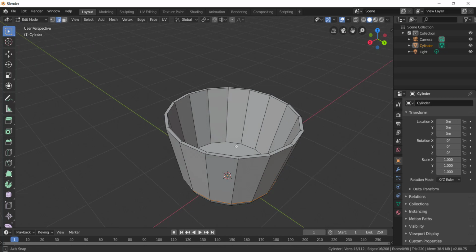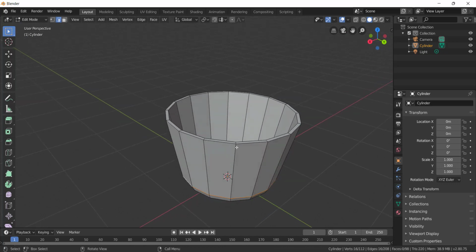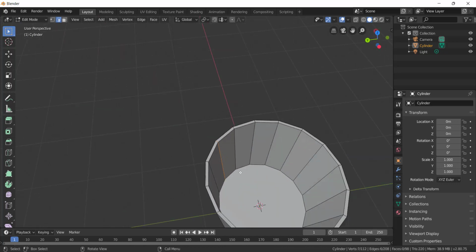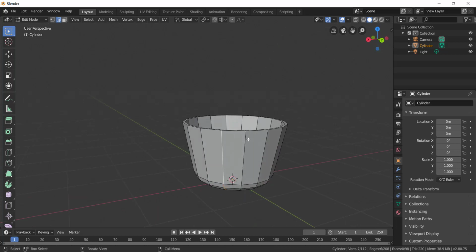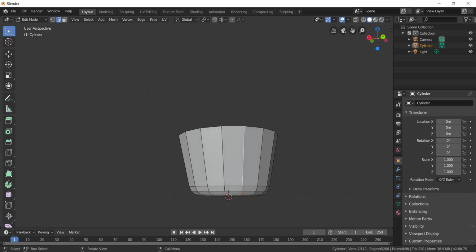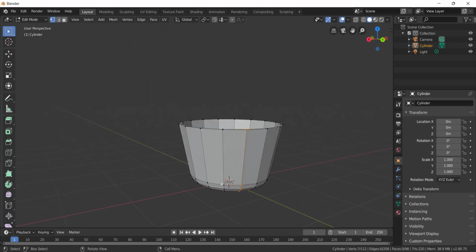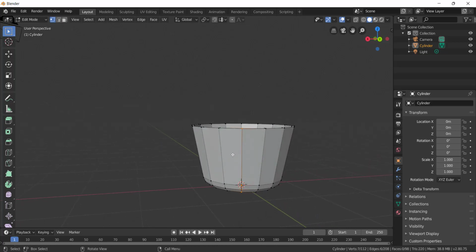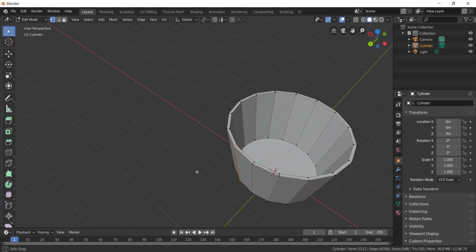Whenever you create a 3D object, the flow should be in a correct manner. It should be a complete flow like this. And it should be 4 vertices, 1 2 3 4, not 3 or more than 4. You should at last keep it in 4 vertices and complete flow.